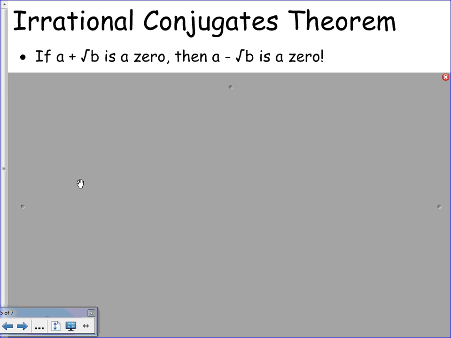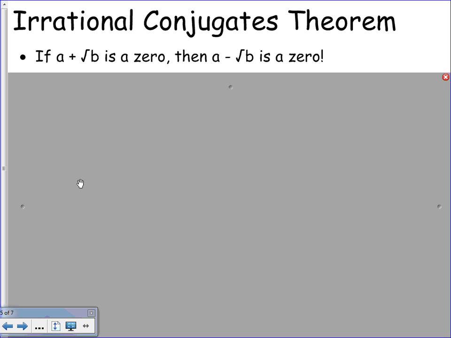Okay. So this is saying that when you have an irrational solution to a polynomial, they always come in pairs. If you have one, you have the other one automatically. So they come in groups of 2. And if you think about the way that we would solve and get an irrational solution, that makes a lot of sense. Think about x squared minus 5. If that was one of your factors, you would set x squared minus 5 equal to 0. You'd add 5 to both sides to get x squared equals 5. And then you take the square root of both sides. And what do you have to add every time you take the square root?